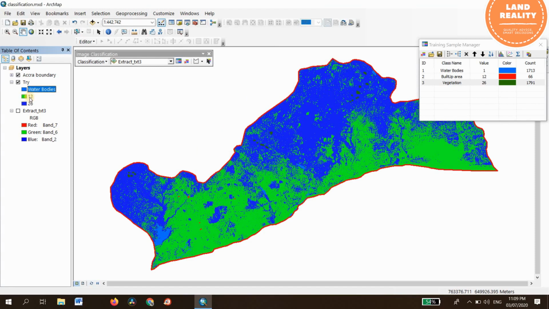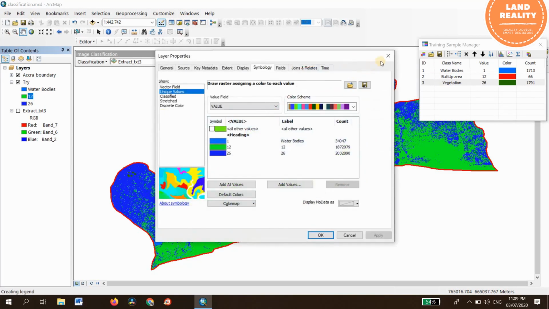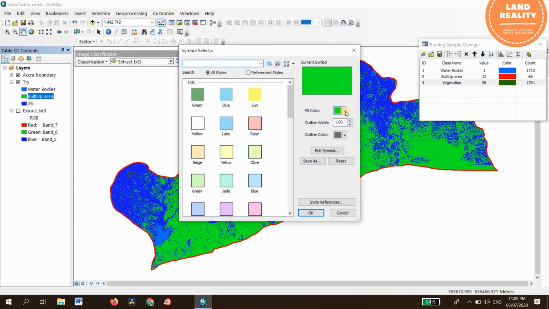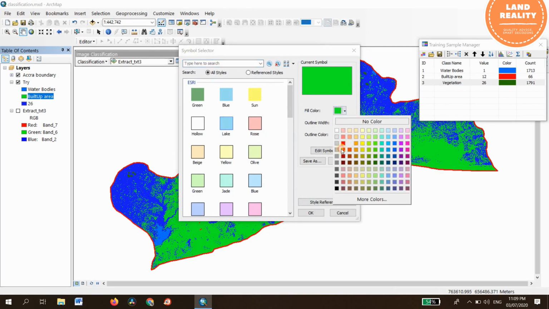Okay. 12. When you come here, the training sample 12 is built-up area, which is red. So let's change here to built-up area. And it's red.